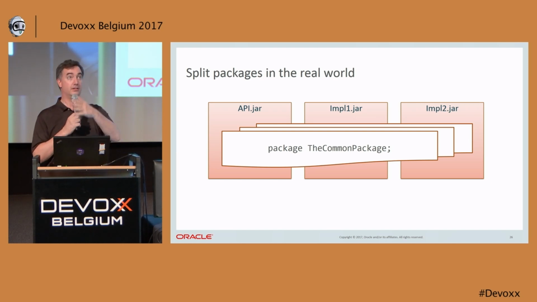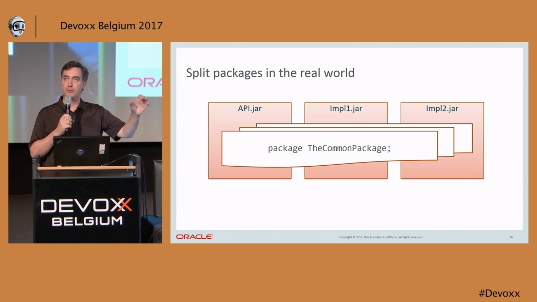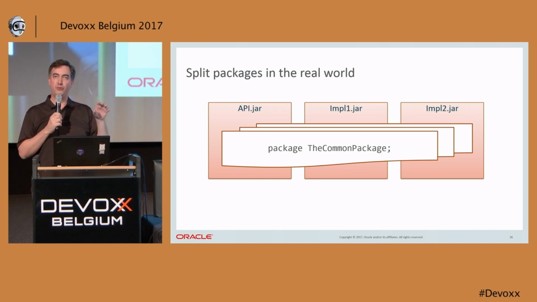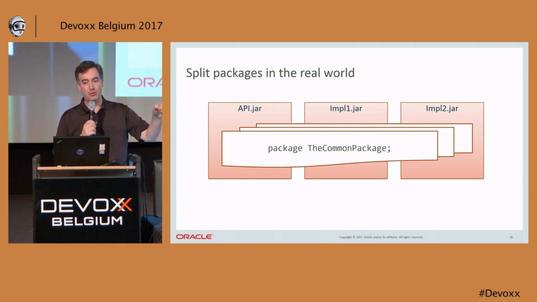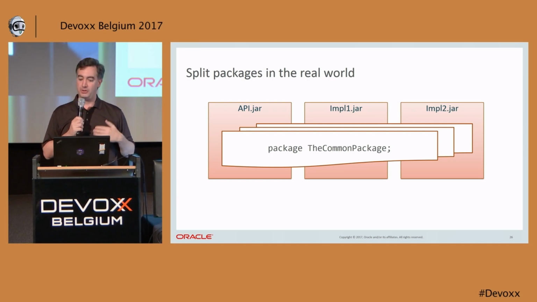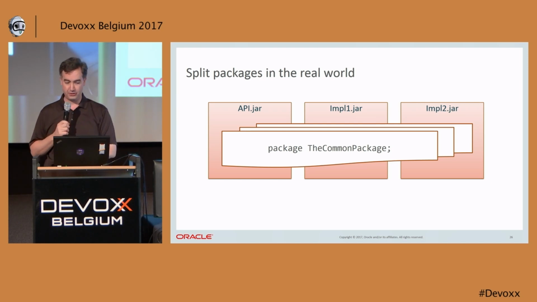So one reason that you might have done that was to allow different parts of an application to share package private code while allowing those different parts to evolve independently. Now those jars cannot be turned into modules because they would all be exporting the same package. However, the module system has a better way to structure the application as a whole than splitting a package.